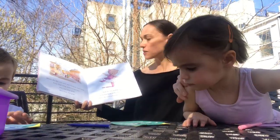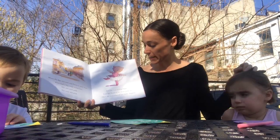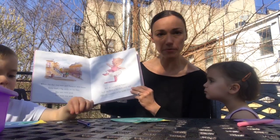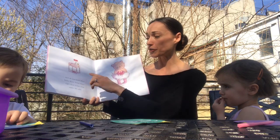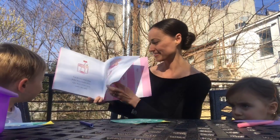When the day was over, Pussycat went home. Kitty had a big smile on her face. Her ears were pink, her nose was pink, and she was feeling happy from her head to her little pink toes. And then she remembered her ballet slippers. And do you know what? They were right there in her room under her table, just where she had left them the night before.